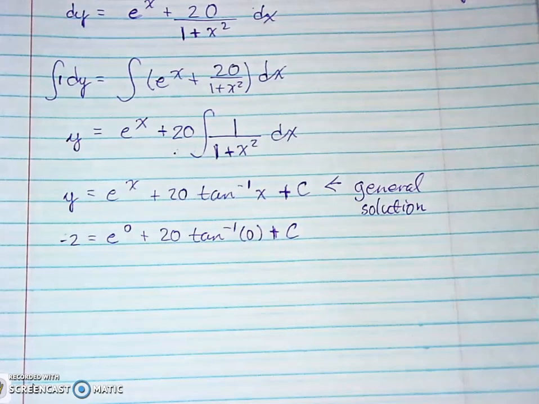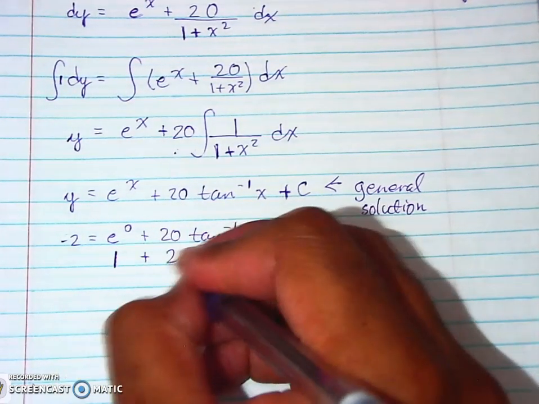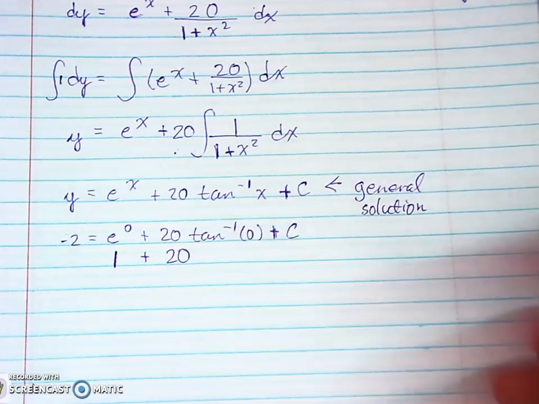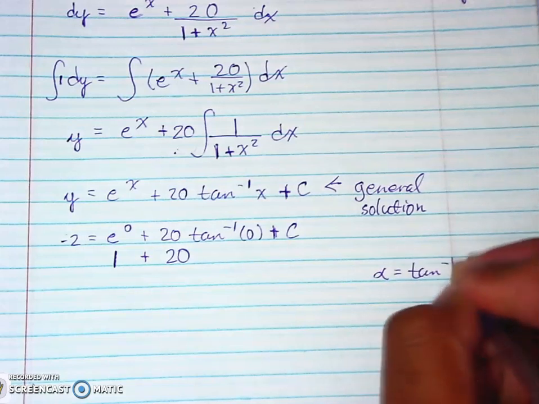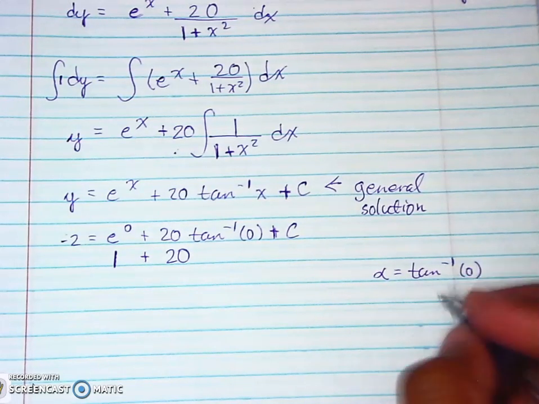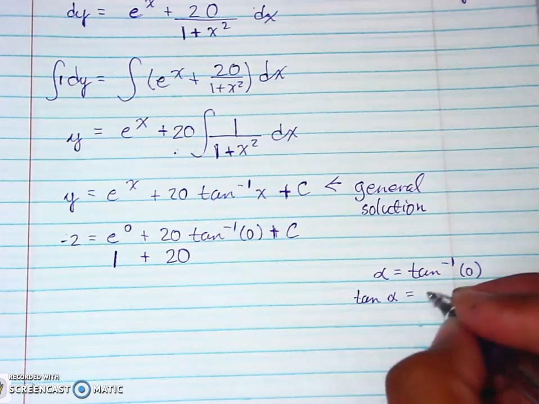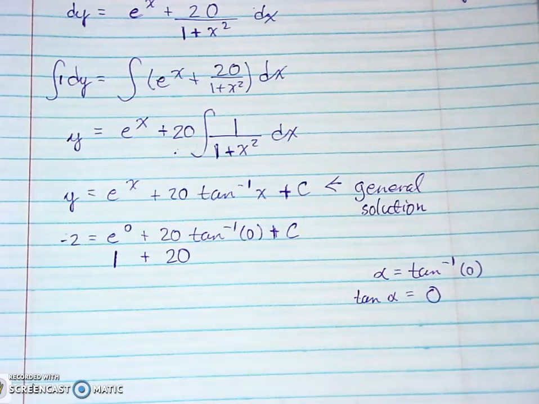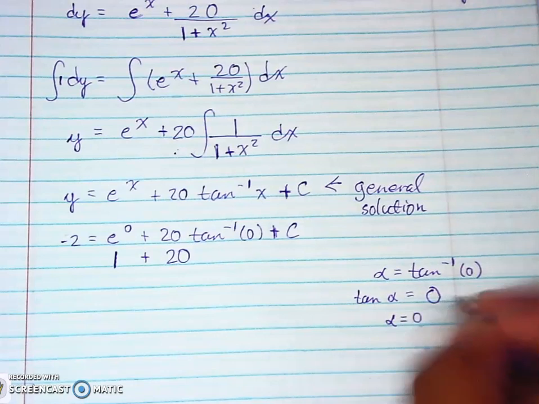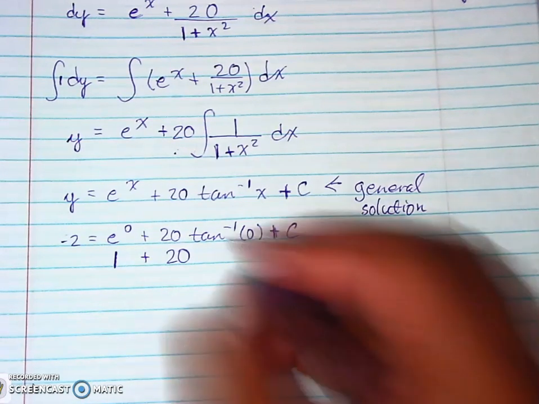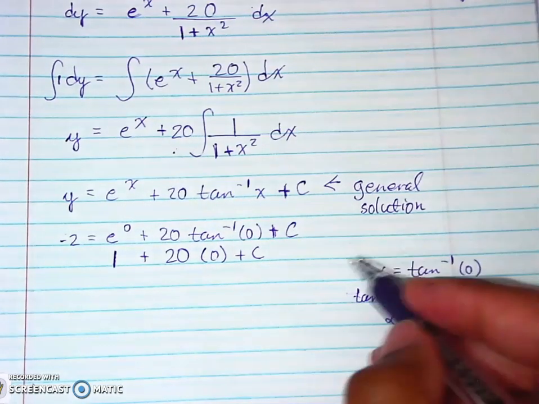All right, so with all these, you should remember again how to do all these. And remember here, you can go ahead and do, let's say alpha equals tan inverse of 0. You have to do tan. So where's tan equal to 0? It's at 0. So it means alpha equals 0 because tan of 0 is where you have an answer of 0. So that's where 0 comes into play here. So you should remember how to do this.